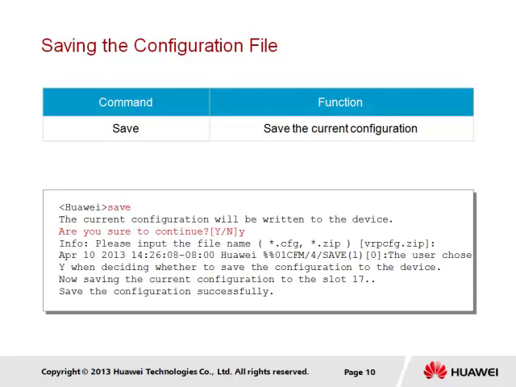We demonstrate this command here from the user view, following which the save configuration will be stored to the default save configuration file location known as vrp-cfg.zip, since the file is compressed. If the configuration is to be stored in a file other than the default save configuration file, the file name of the new save configuration file should be included after the save command. The save process will prompt for confirmation, to which the yes response should be given to complete the save.